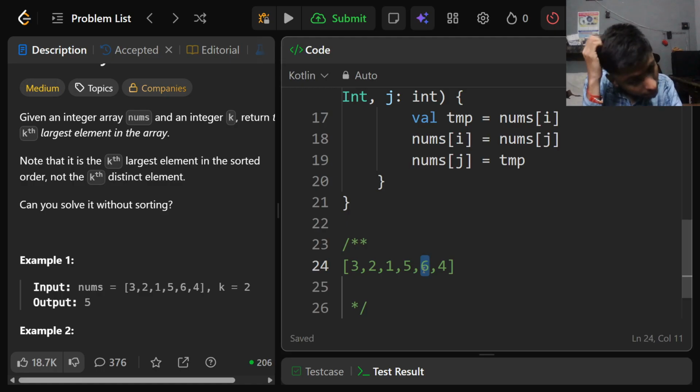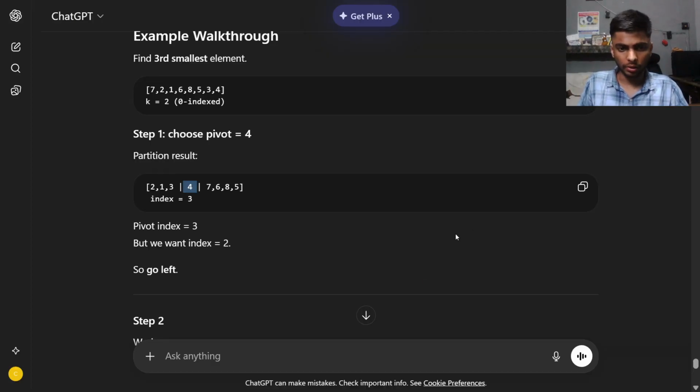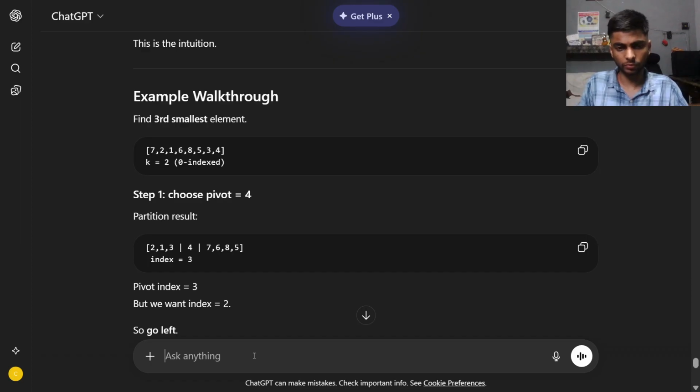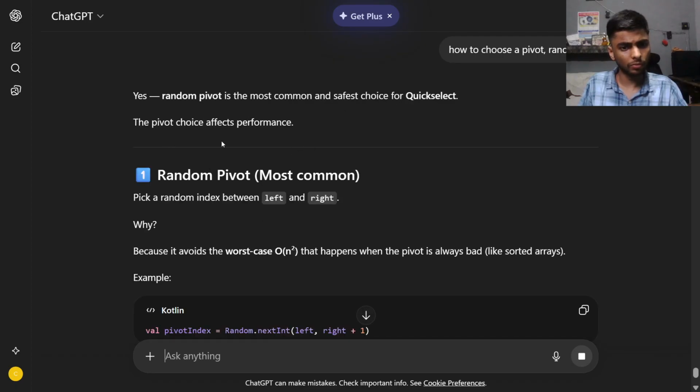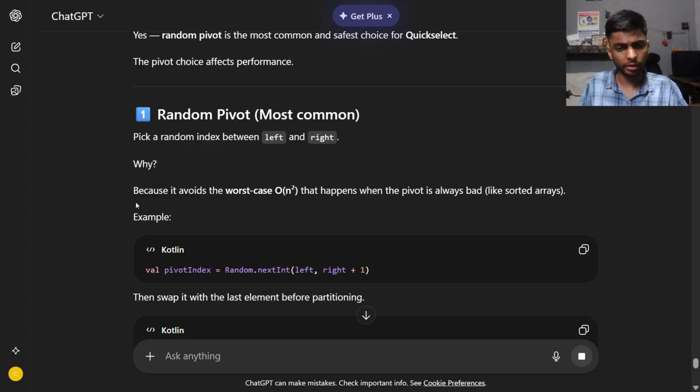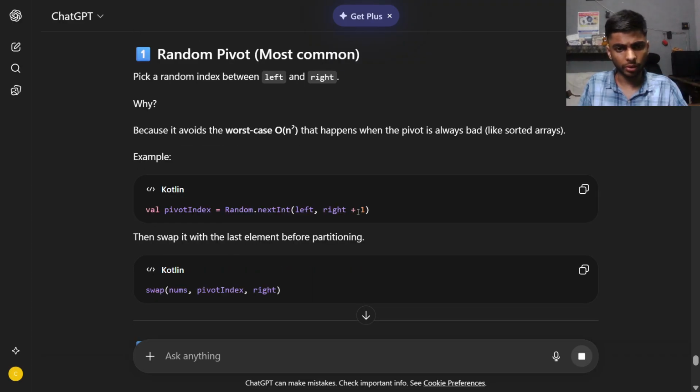How do you decide the position of the pivot? How to choose a pivot? Random, a random index between left and right, because it avoids bad cases for sorted arrays.